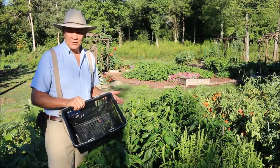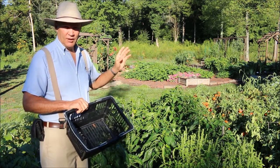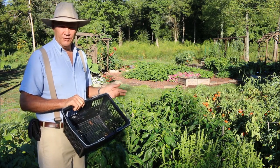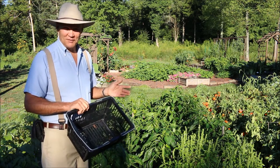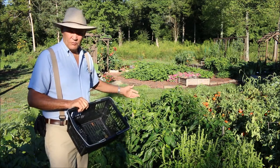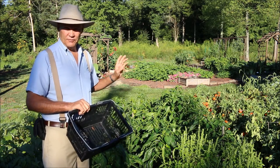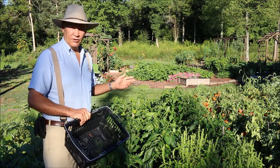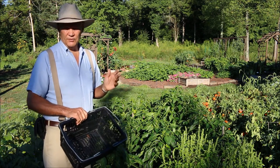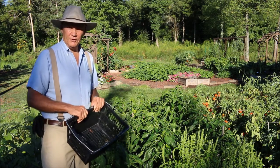I always like to encourage people to grow a lot of green bell peppers. I grow a lot of tomatoes and a lot of green bell peppers. I just learned over the years that we love our green bell peppers — they're expensive if you have to buy them at the supermarket. We have a lot of stuffed peppers; I stuff them with rice and beans and different flavorings and vegetables. You can also freeze stuffed peppers over the winter. My wife and I also just dice up the peppers and put them in a Ziploc freezer bag for the winter.